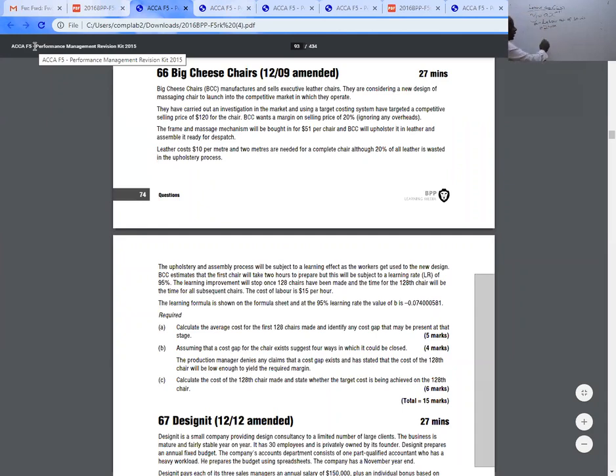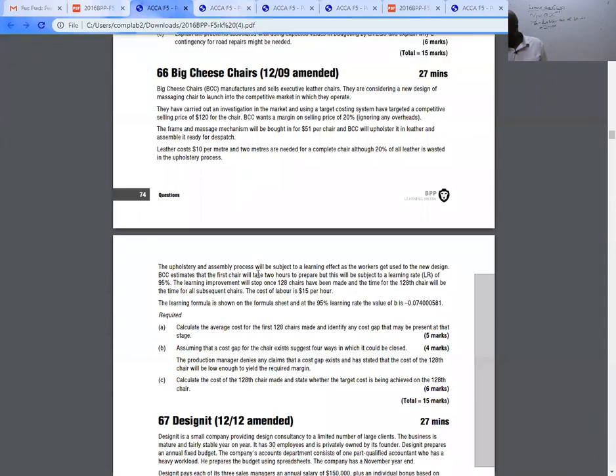Then have they given us the labor rate, the rate of paying these workers? We can go up a little bit and try to get the labor. It's here. The cost of labor is $15 per hour. So could you kindly take 2 times 15? That will give us 30. So take a to be the labor cost of the first unit.